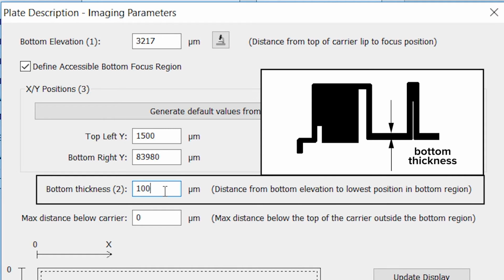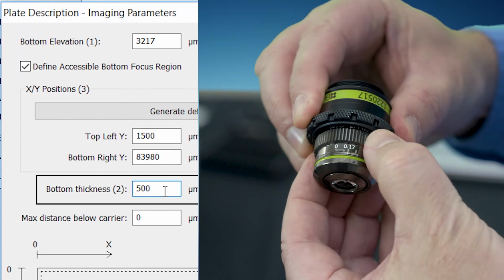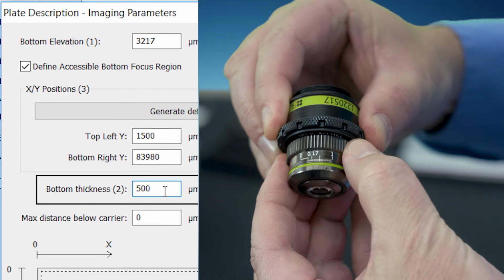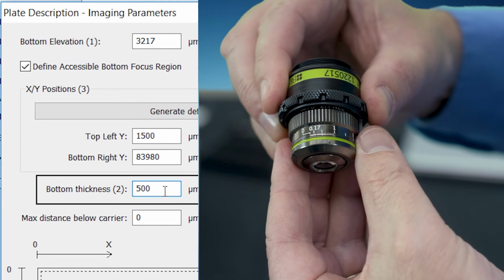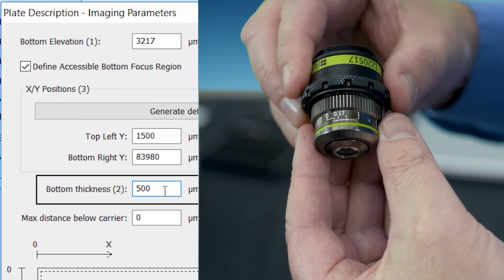Here what you need to do, if you're not sure, is contact your microplate provider and have them tell you what is the bottom thickness on the vessel that you are using. Once you have this number, you can just enter it right here. In that case, I'm using a plastic microplate. The bottom thickness is 500 microns. And remember that if you want to use this microplate with a high magnification objective, you will have to set your correction collar to the corresponding number, in that case, 500 microns.